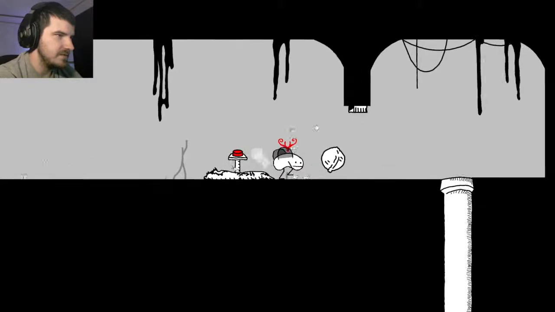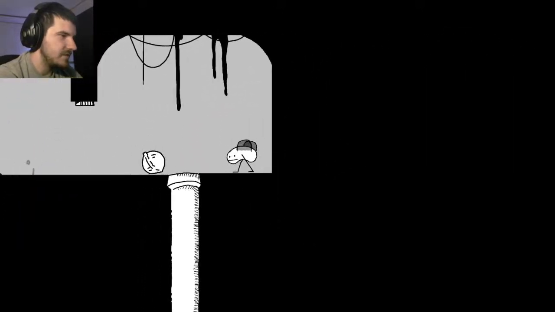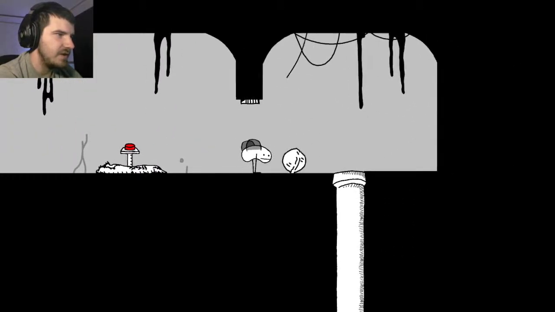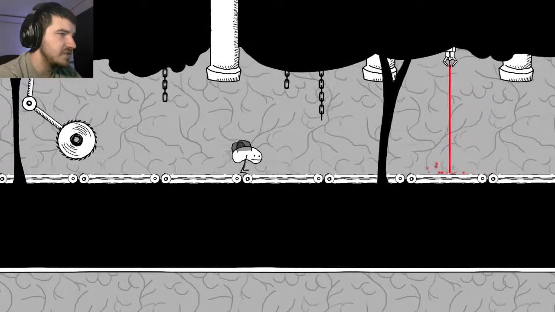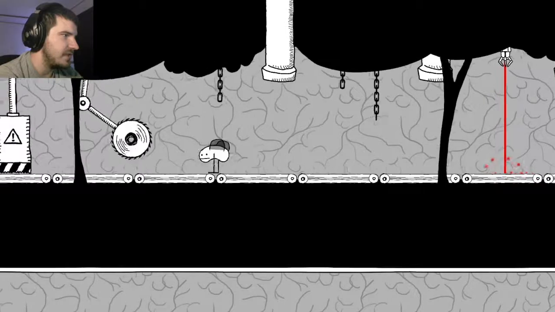All right. So they have attacks. I want to take this with me. So they can all attack. Is there another? No, there's nothing else. And I have to use their attacks to kill them. All right, I guess we're going left.